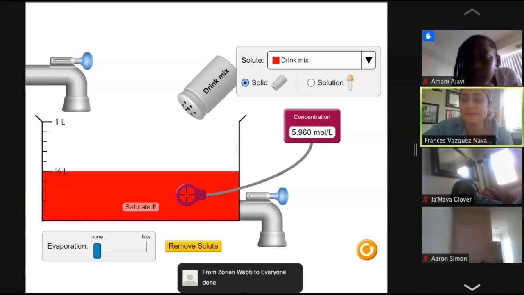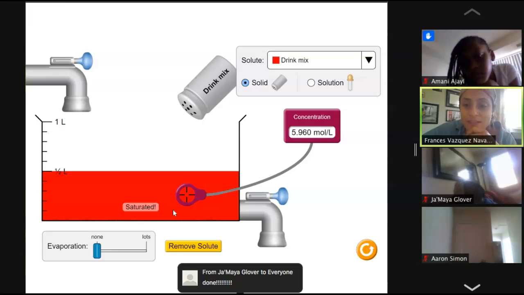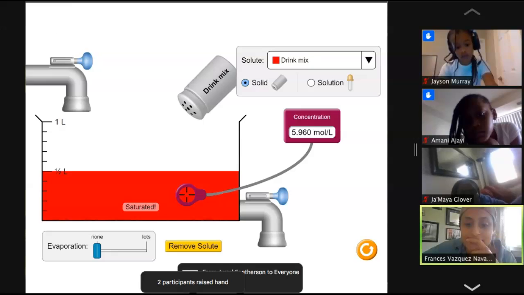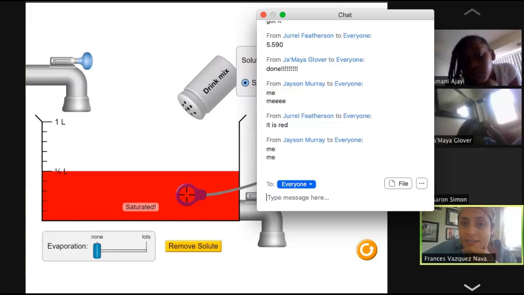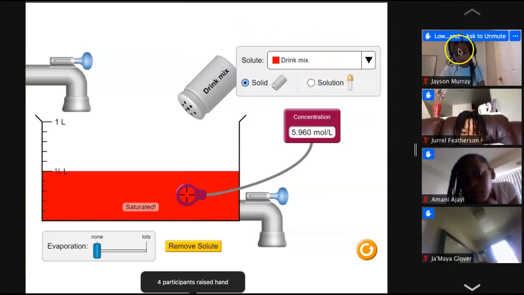All right. Now, I have a big question for you guys. I have a huge question, and I'm going to see who can get this question right. What do we see that's different about this solution than before? Suddenly, something is very different, and it's really small, so I don't know if you guys can see it. I got some participation hands. I want to hear from some people. Jemiah, Amani, and Jason, and then Jarrell.